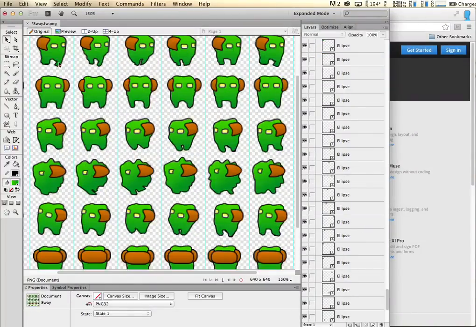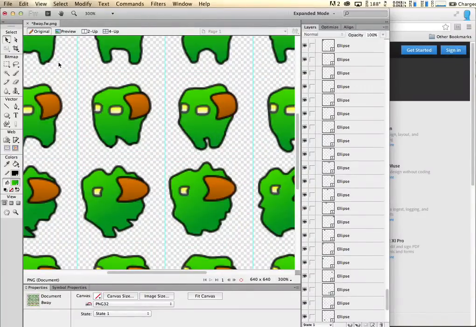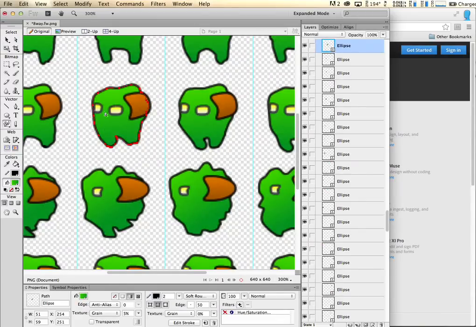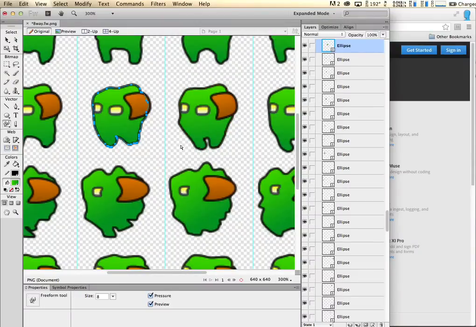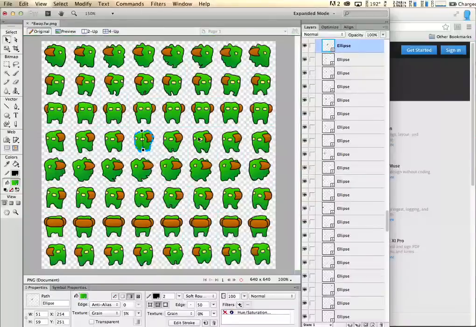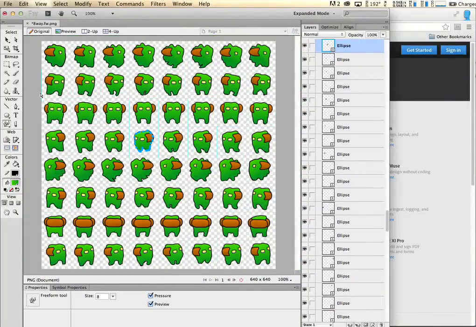And then one tool I used in Fireworks that was nice was this thing called the freehand tool. You can click on this and you can manipulate the vector very easily. And I went through frame by frame and manipulated the different feet and different things very quickly that way. So I'm not the greatest artist, but there I have my image with all the different frames.